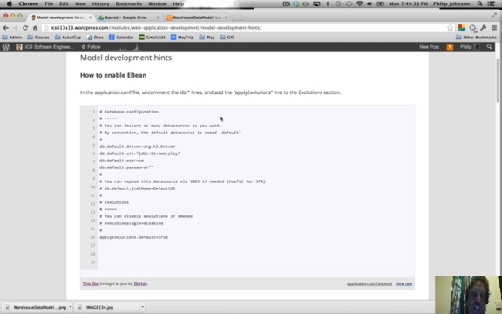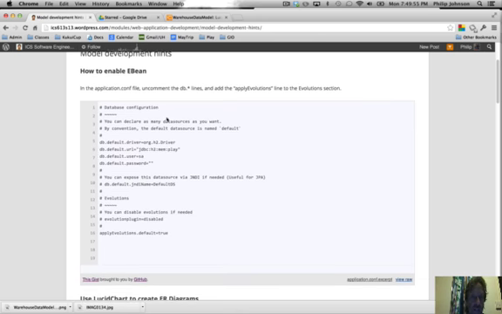The first thing is that by default, the eBean object relational mapper is not enabled in the Hello World default Play application. So if you're starting from that, which is the way you usually will, the first thing you have to do is go into the application.conf file and uncomment these db.default things.